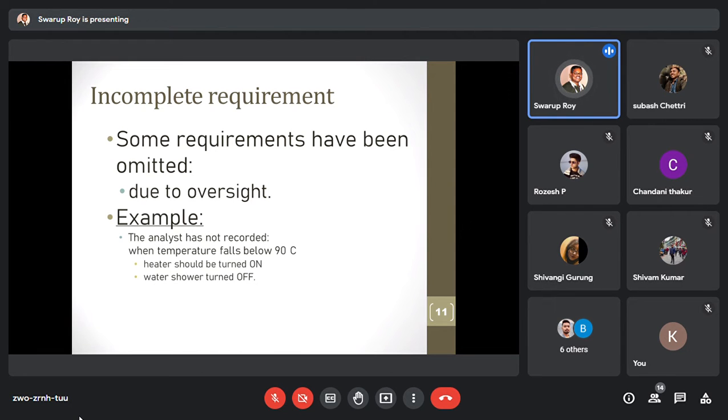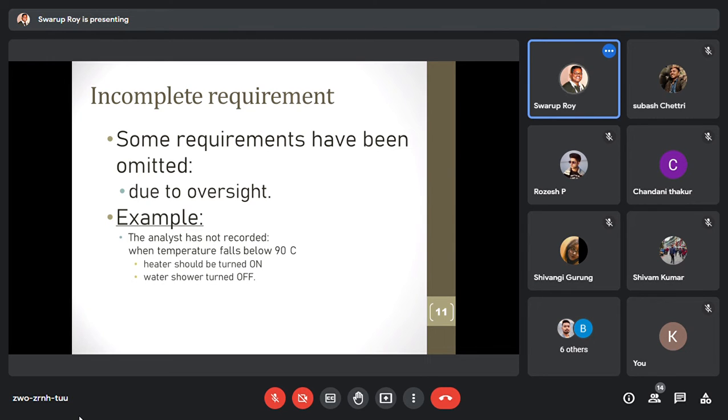Sometimes during requirement analysis, these miniature or minute requirements, people on both sides may forget or ignore. But later on, when people realize this part is missing, or this has not been captured, what to do?